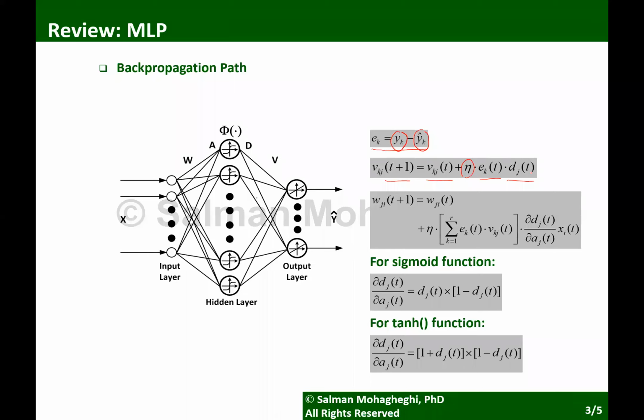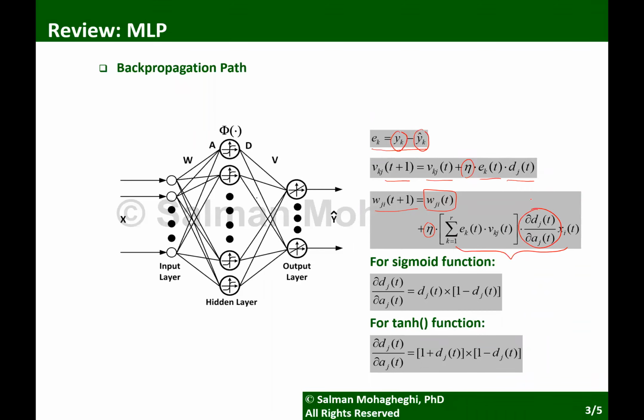For input layer weights, the equation for weight update is a little bit more complicated. So WJI is the weight coefficient corresponding to the edge that connects neuron I in the input layer to neuron J in the hidden layer. WJI at time t plus 1 will be what I have right now, plus eta, my learning rate parameter, times this term, which is a series of multiplications based on the error signal, based on the output weight parameter, based on the input signals, as well as this term that you see here.